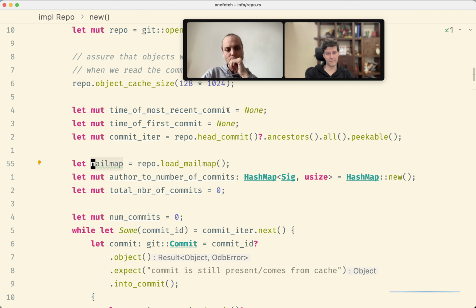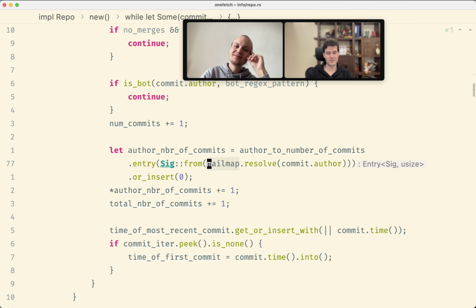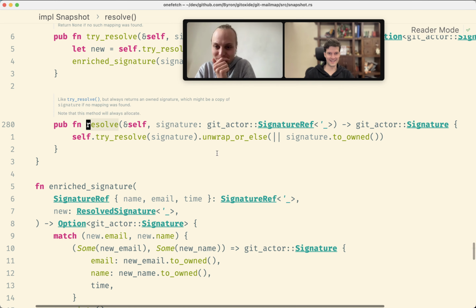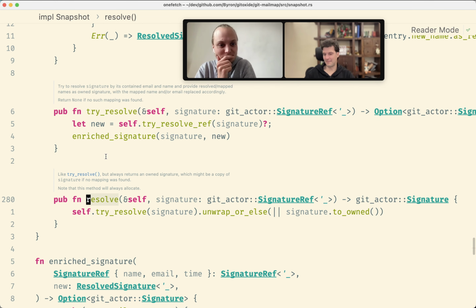But now finally for the English sentence, right? I've been letting you wait. So here it is, mailmap resolve commit author. Do you know what it does? Guessing it resolves the commit author. Yes, you guessed right. And that's pretty cool. This mailmap resolve has had many iterations again, because there are different variants for different purposes. So mailmap resolve is the don't bother me, just do it and do it right kind of thing.